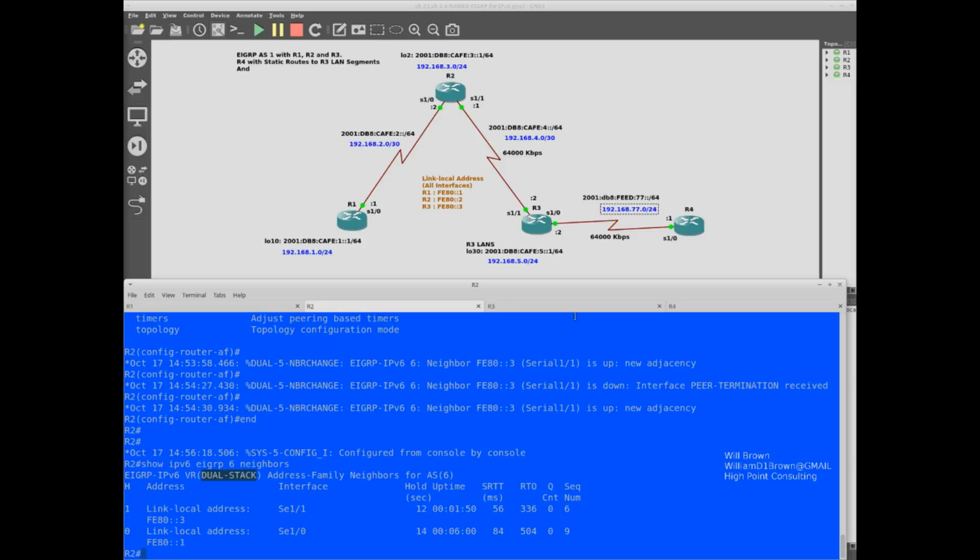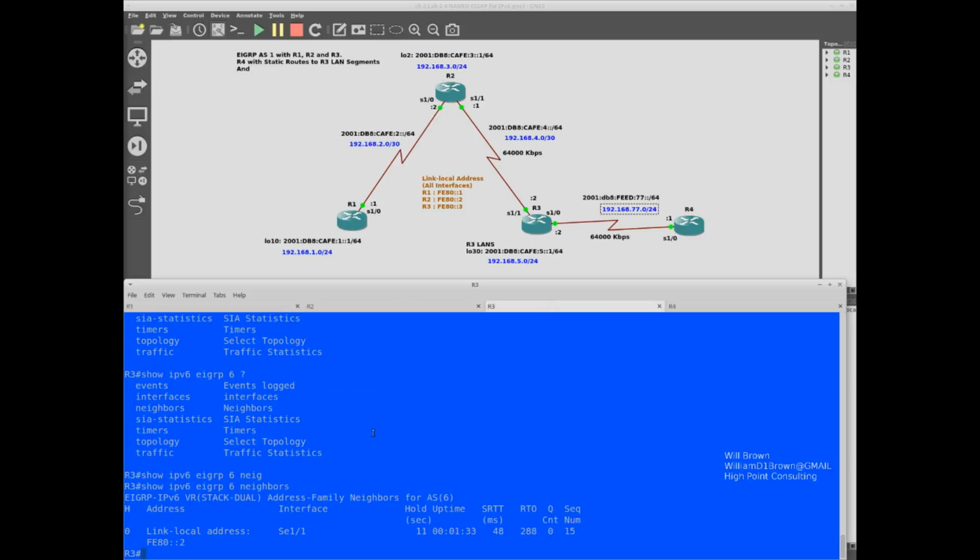However, it does make troubleshooting good logical sense to have all of the instances that are supposed to be communicating in an AS with the same name, instead of having multiple names and trying to juggle them around in mind. And so to that, I'll change that back to dual stack after the session ends.